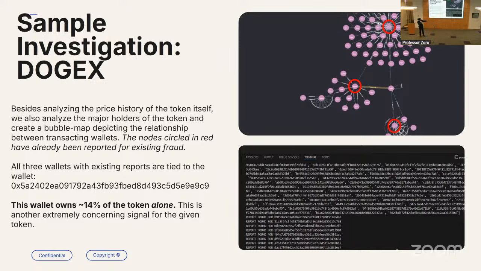Now, let's analyze these 3 wallets marked in red. All 3 of these wallets had existing reports of fraudulent activity in their past. This is something we see in our investigations all the time. The same organization or group runs multiple different frauds and multiple different kinds of frauds. Exploitation, rug pull, it's a mess, really. It's a menagerie of things. And here, all 3 of these wallets were marked for previous frauds, combining for about 100 reports of fraud. And we, of course, have strong reason to suspect that these wallets are all controlled by the same group or the same individual by analyzing the dates of creation, earliest transactions, things like that.